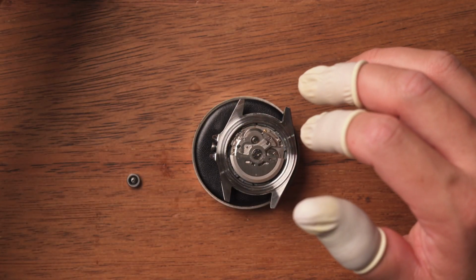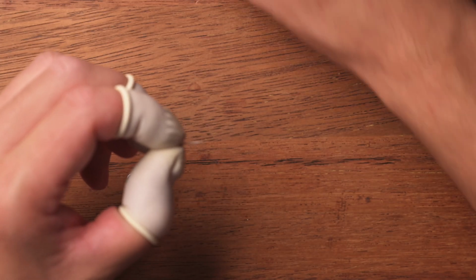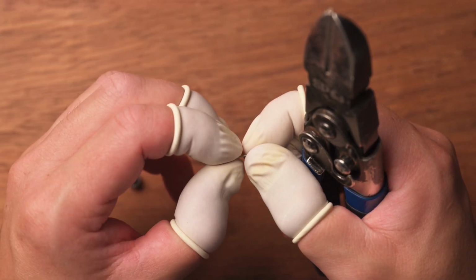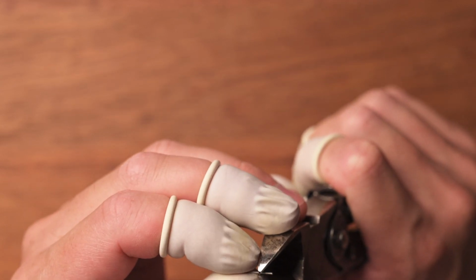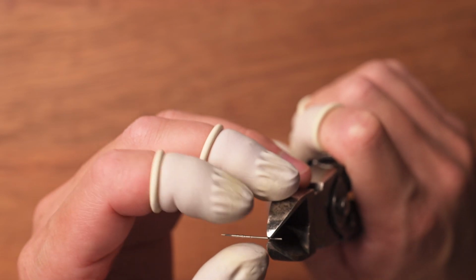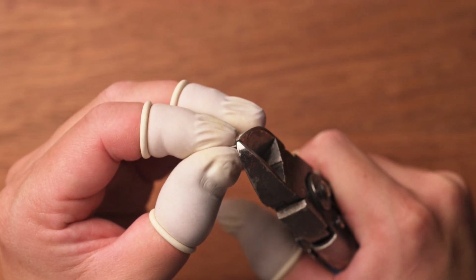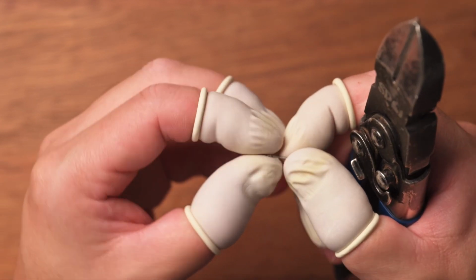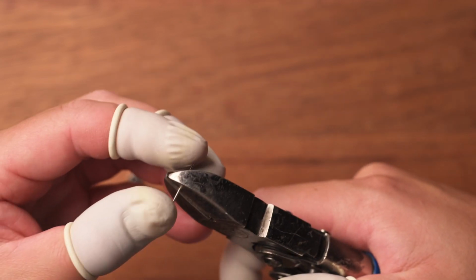So if you're a beginner, this is probably not the best method to use, but I just go by eye for the first cut, just to get somewhere in the ballpark as a starting point. Ideally, if you're starting out, you want to screw the crown straight into the crown stem and pop it into the case. Then you want to measure the distance from the crown to the case, and that's how much you're going to cut off the first time. But I've done this a few times now, so I'll skip that step and just roughly cut by eye just to save a little bit of time.